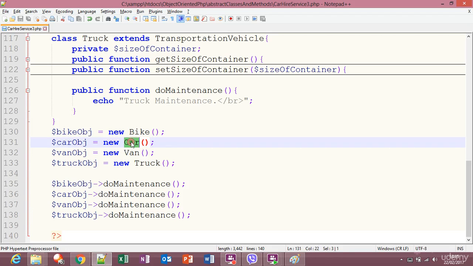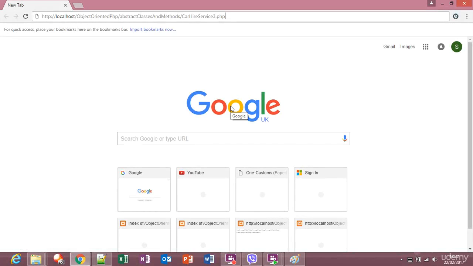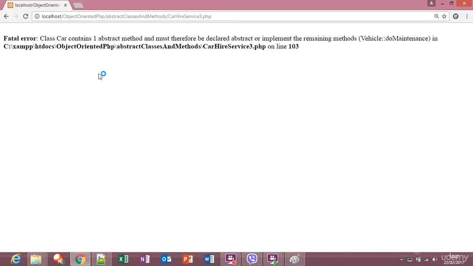Now, if a child class doesn't implement the parent class's abstract method, then it is also considered to be abstract. And we can't create an object of an abstract class. So let's see whether the compiler lets us do this or not. And a fatal error. So it means the compiler will not let us create an object of the car class if we don't implement the doMaintenance abstract method in it.